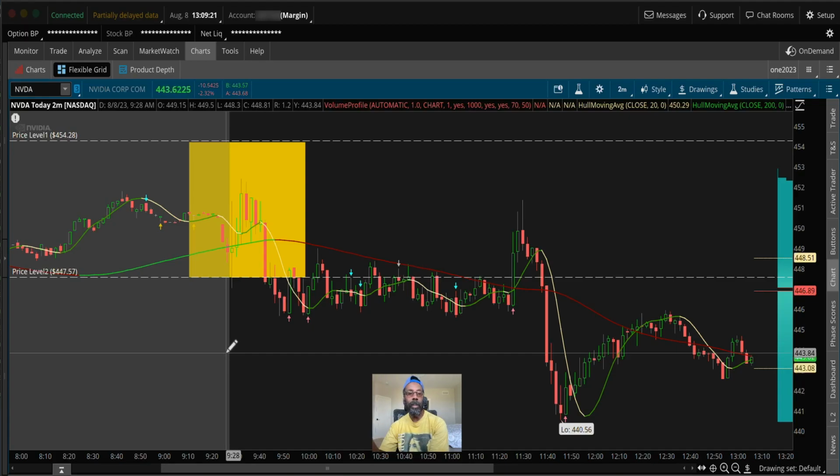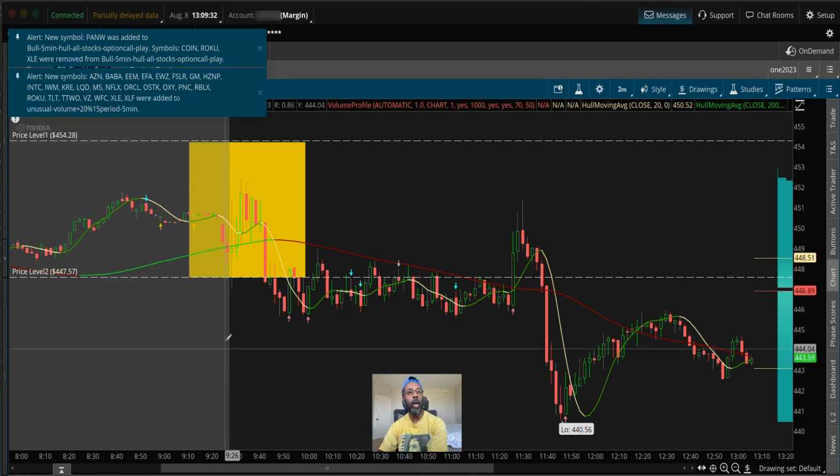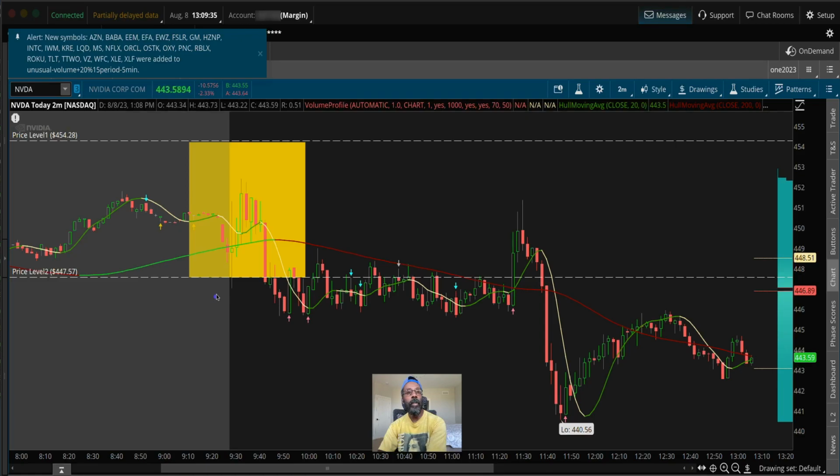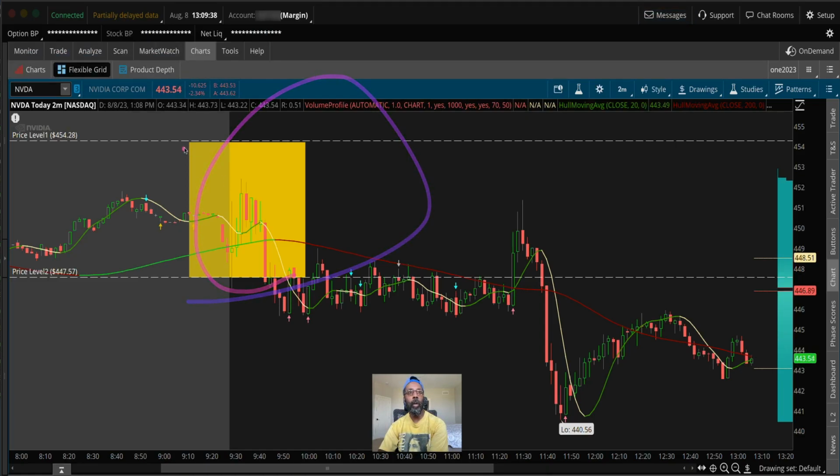So I always have different setups for different types of market movement. In NVIDIA today, this was a little bit of a grinder. So what do we do when NVIDIA opens up? We always draw the box. That's always the first thing we draw. The box is price action. The box is volatility. The box is volume. And the box is support and resistance. That's what makes up the box.